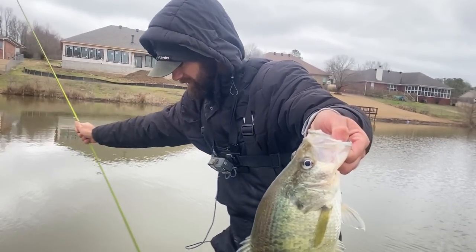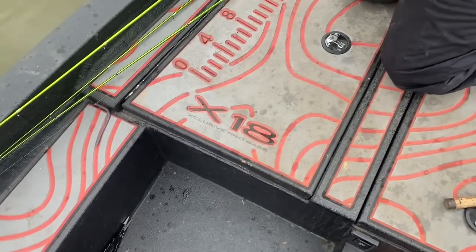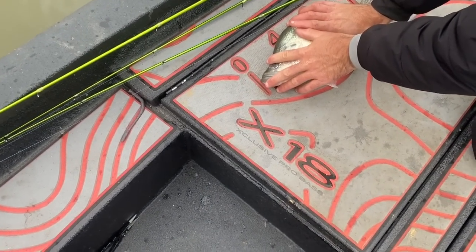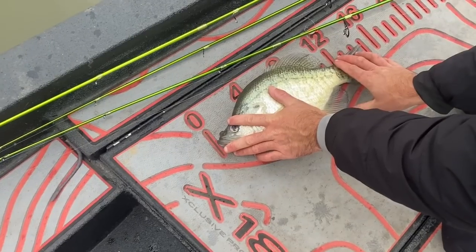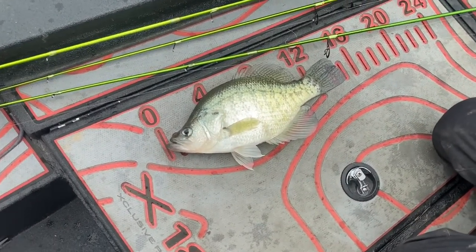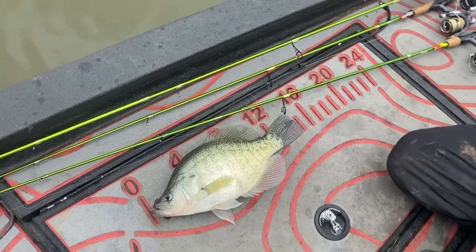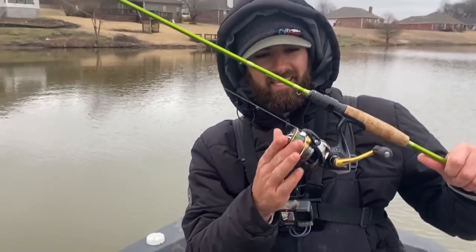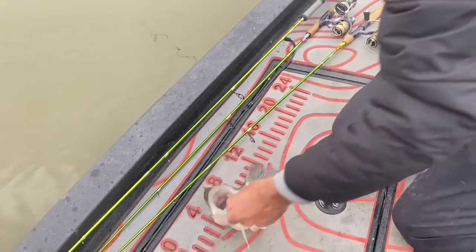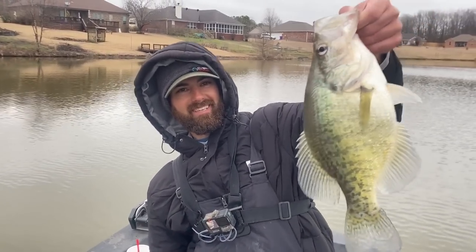Let's put him on this measuring board and see how big he is. I bet he's 15. What do you think, guys? He's 15? Yeah, I think so. I don't think he's gonna be 16. Huge. Oh gosh. He always looks so big when he looks crazy in the water. Okay. He's like right. Yeah, there he is. 15 inch. Big old white crappie. Nice. Man, that is sick. Caught him on the 7'6" HCC crappie Stix, 10 pound braid. And he is going in the box. Buddies, that is an awesome fish. Let's go, guys.